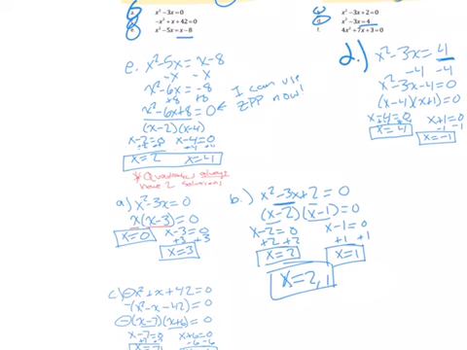So I want you guys to try F on your own. That's going to be good practice for you. I'll give you a hint. It's not going to be a pretty number when you get it. It's going to be a rational number, but not a whole number, not an integer, I should say. So give that one a shot. Remember, you might have to go back and use some of your diamond math and A times C, splitting the B value kind of thing. It's going to be a challenge, but I want you guys to try it.